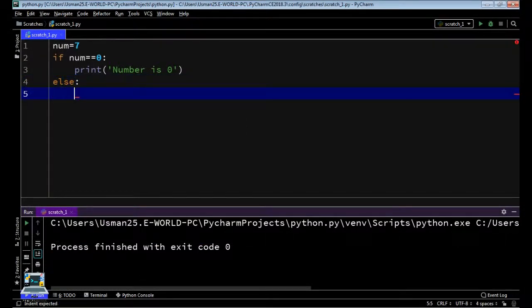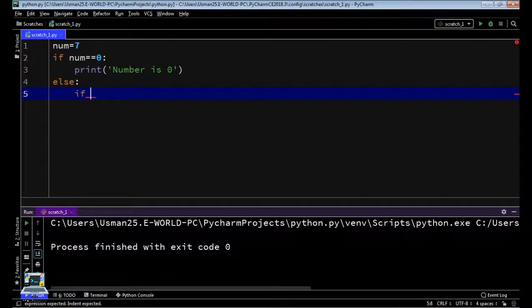Now I write else. Inside the else we don't have any condition, but I'm going to write an if inside the else. It means that if this is false, and we know that this is false, number is not 0, number is 7, so the compiler will go to else.